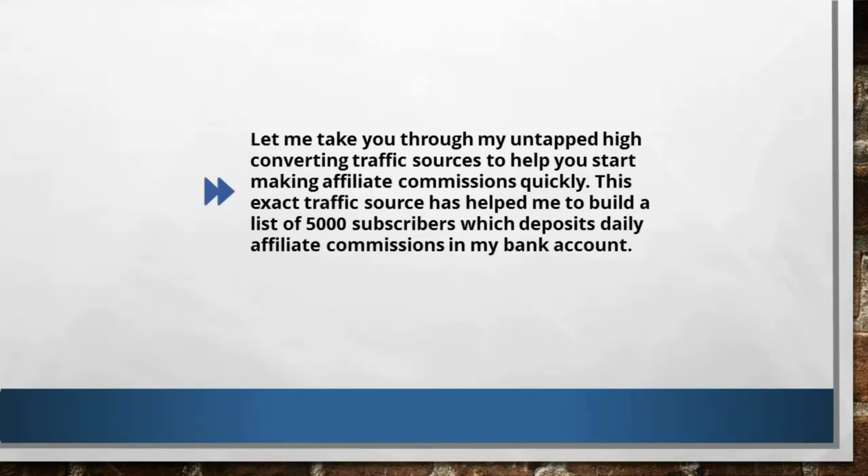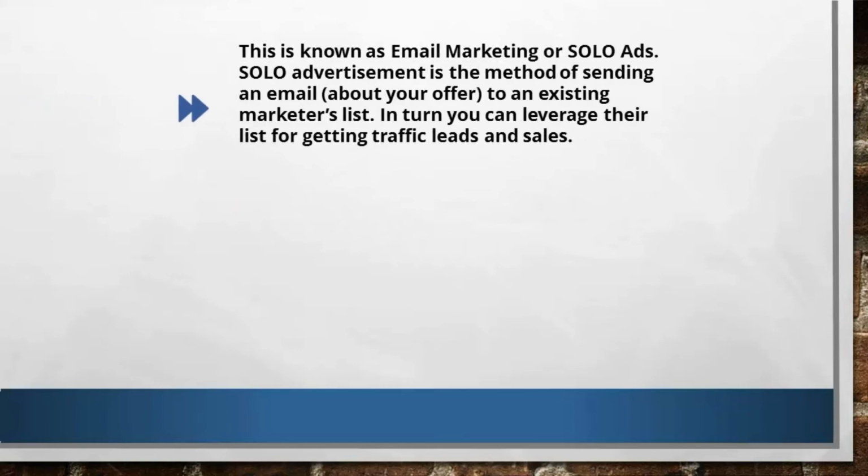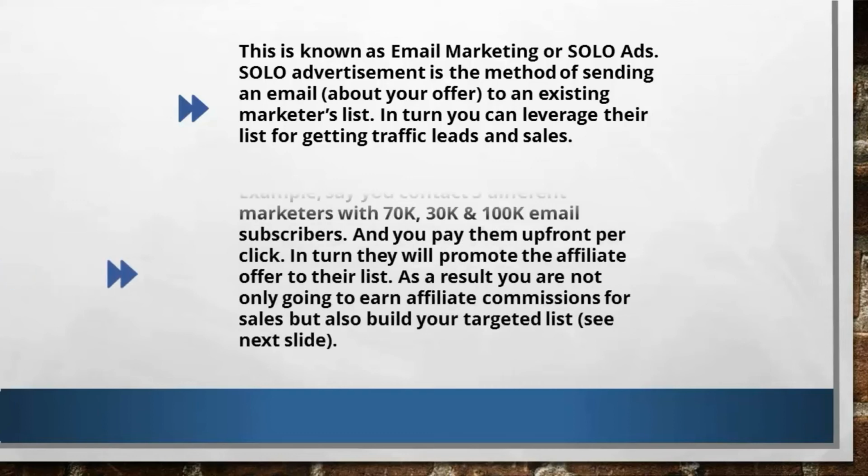Moving on, my first secret traffic source, which I'm going to discuss with you, is known as solo ads. Solo advertising is the method of sending an email about the offer you are promoting to another marketer's list. Right now, if you do not have a list or your list is still small, what you can do is contact marketers with huge lists. Tell them that you'll send an offer to their email list and pay some amount of money. Like I said, you send them to a squeeze page first. That moves them towards the offer. This is how you leverage other people's lists to get you leads and sales.